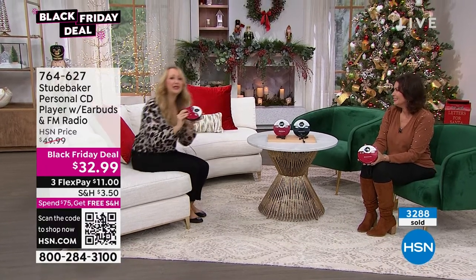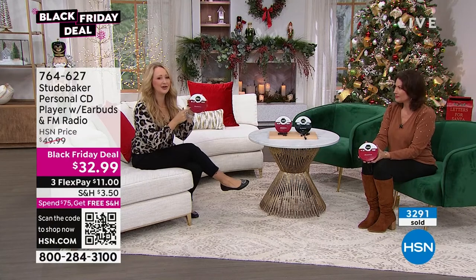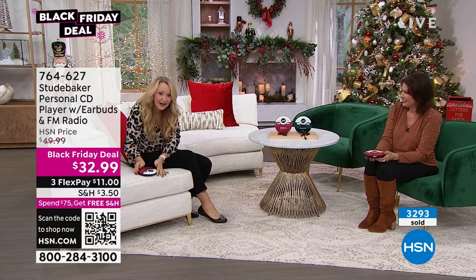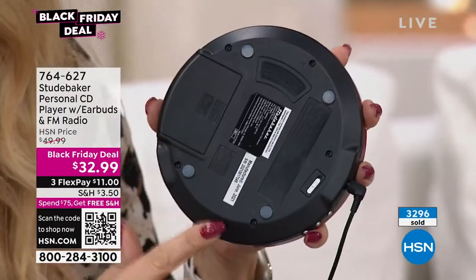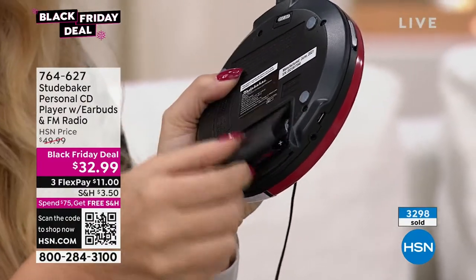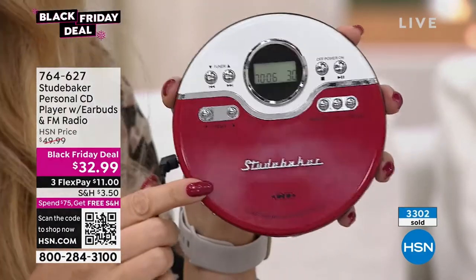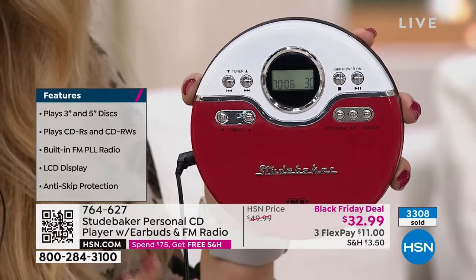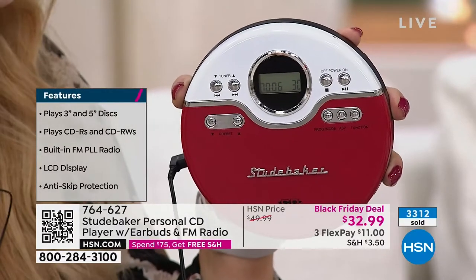You don't worry about it skipping and damaging your disc. Do you remember the old days when you couldn't even move it and had to set it down very carefully? With this one you don't have to baby it. It even has four feet underneath so it won't mark up surfaces if you put it on your coffee table. We even include batteries — two double-A batteries included, plus a couple of other power options. Beautiful styling, those chrome elements, that beautiful pop of color — you can personally and privately play your CDs on the go.